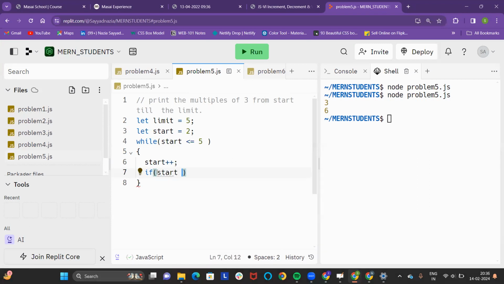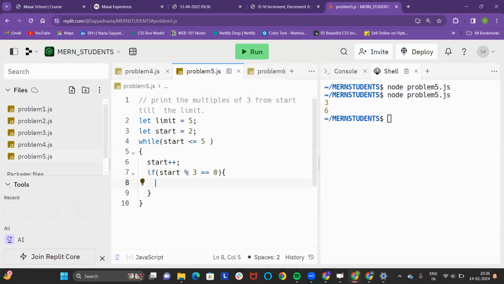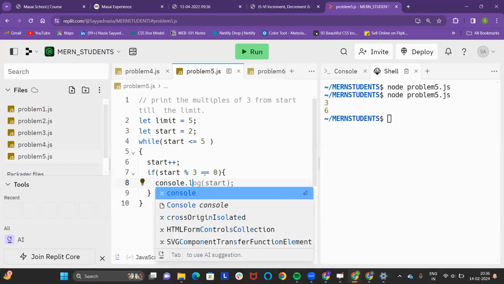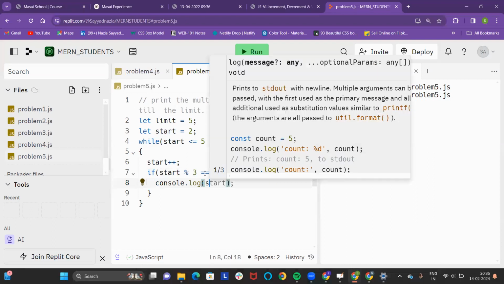If start modulo 3 is equals to 0. I told you in the previous sessions what this means. It checks the remainder, right? If the remainder is 0, it means the number is divisible by 3, so it's a multiple of 3. So what I need to do here is console.log start.